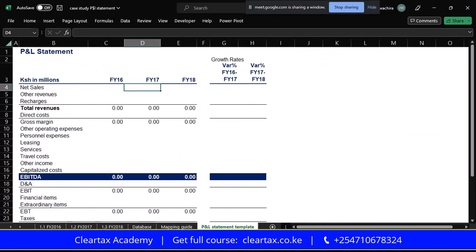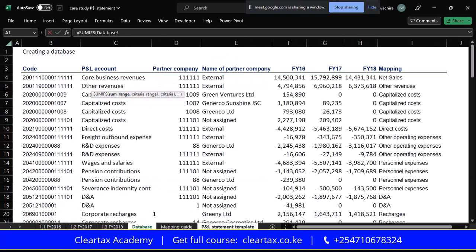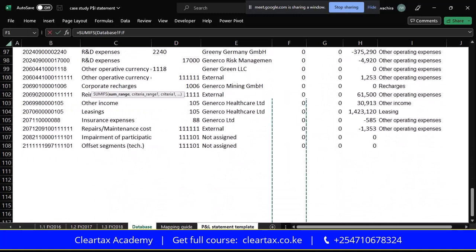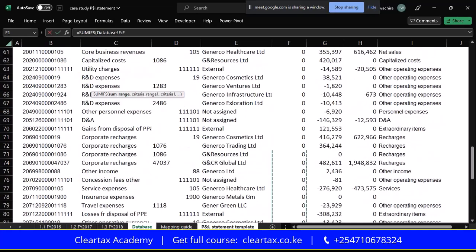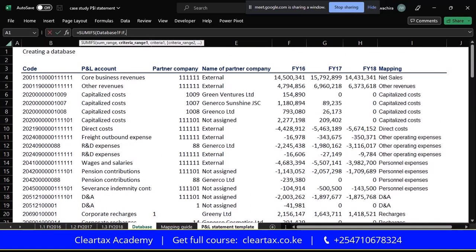And to do that, we come here and say sumifs, right? Sum range, we are interested in the column that has the financial year 2016 figures. So the sum range is this one. You can highlight all of it, up here. That means if you happen to add any data below, in these extra cells that do not have anything, it will be picked. All right. Very nice. So now we have already highlighted that, comma, the sum range is sorted.